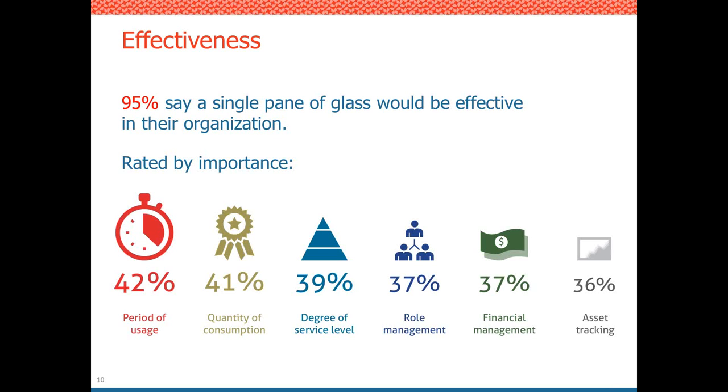Role management is also enhanced. You can onboard an employee a lot easier and provision those roles and the system access that an employee needs, as well as once the employee is offboarded, goes to work for another company, you can remove all that access, right? You don't leave access there, which could compromise the company.